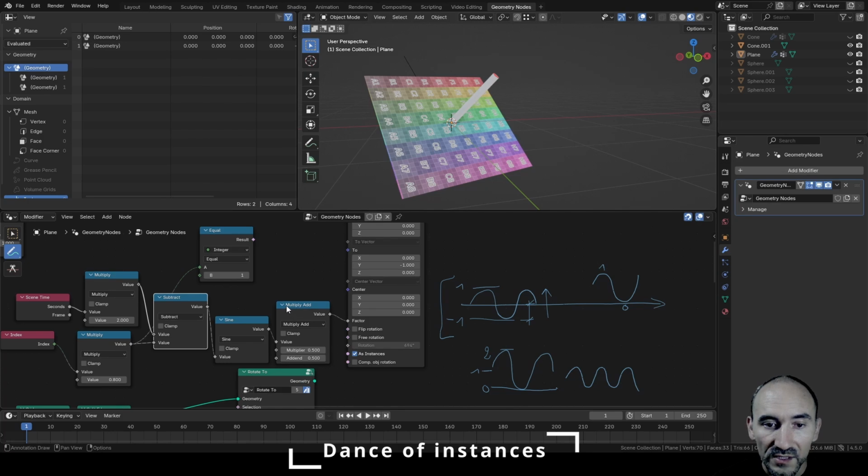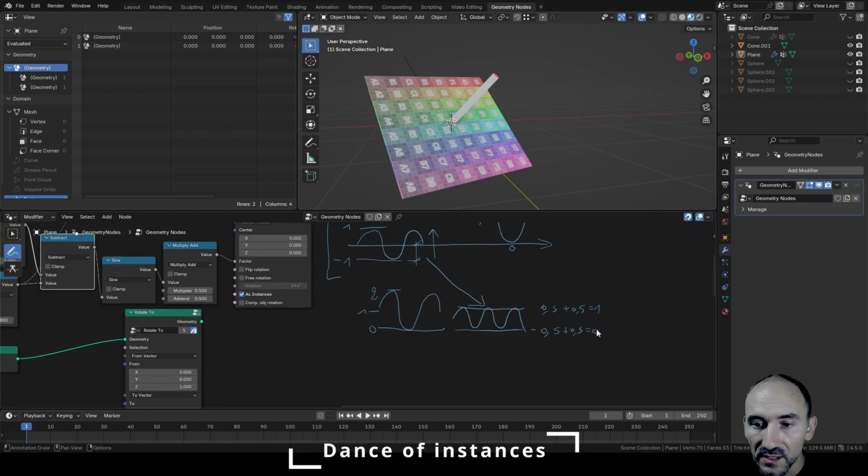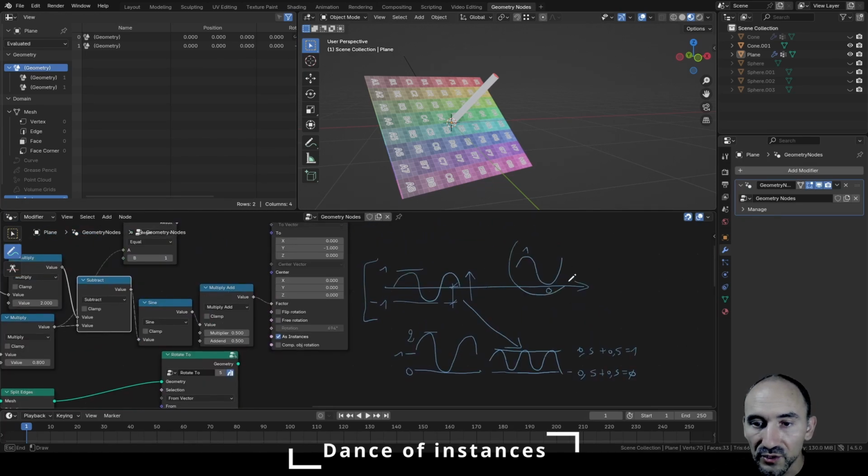And this is why I used this multiply add mathematical function to multiply the input by 0.5 to have the half amplitude, and then add 0.5 to move this range from -0.5 and 0.5, because I take this and multiply this by 0.5, and shift this, adding 0.5, that is equal to 1 and 0.5 that is equal to 0, so to change the range of the final values. And this is the result.